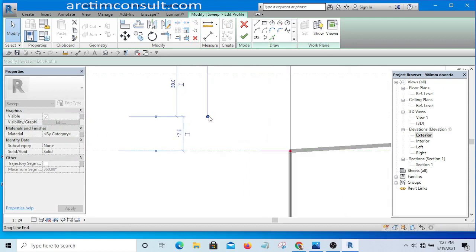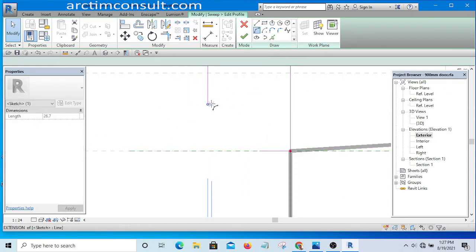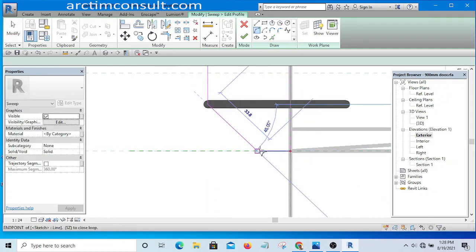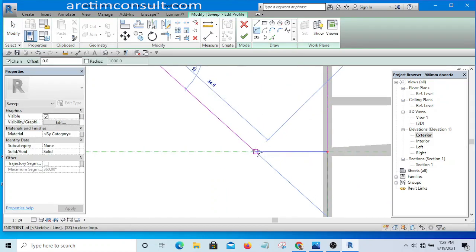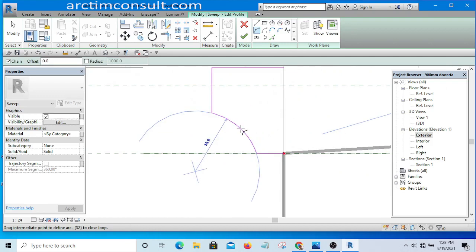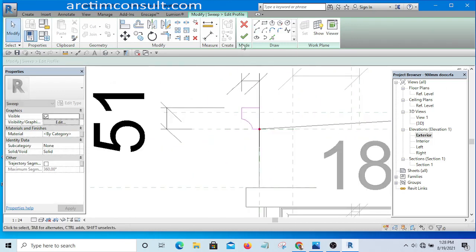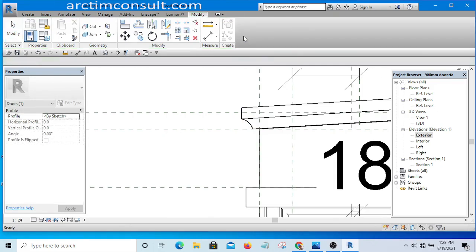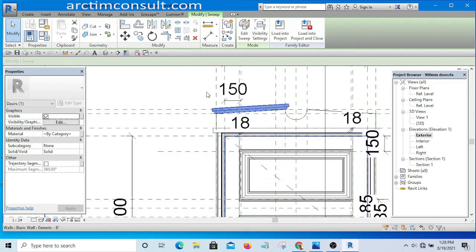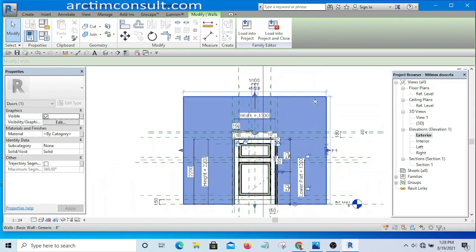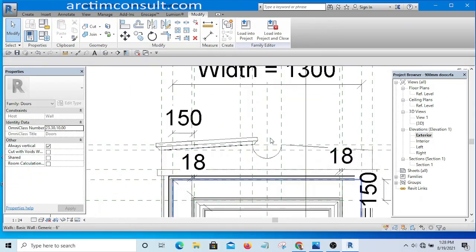Let's take this one up small so that it is deeper. Then finish it. Okay, this is looking more interesting.